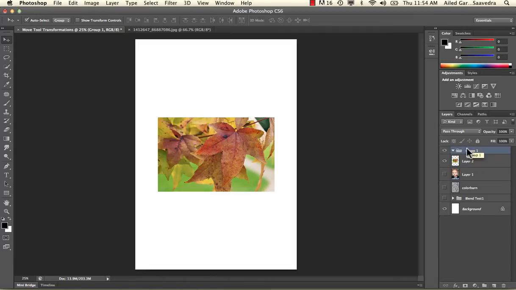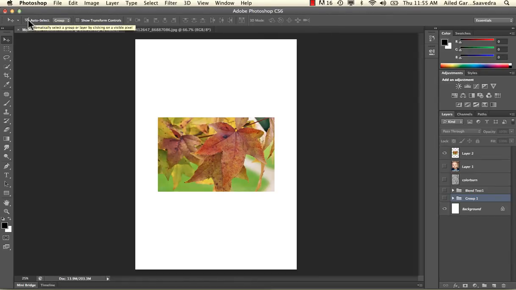Then within this group, kind of like a layer organizer, you can grab these images and just drag and drop them in there. I'm going to go ahead and take it out by dragging it outside of that folder, and I'm just going to move this down here so it doesn't get in my way. But basically, once you start getting a lot of layers, you might want to start organizing your images inside these groups, just so that it doesn't get very cluttered, and because sometimes you want to be able to move them together.